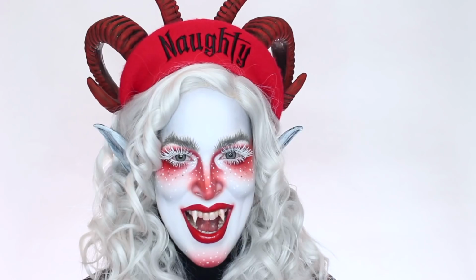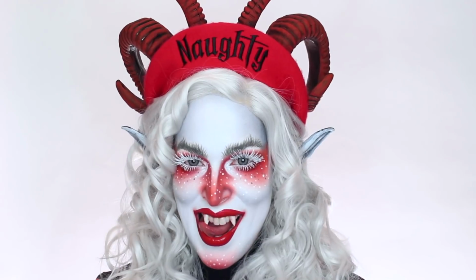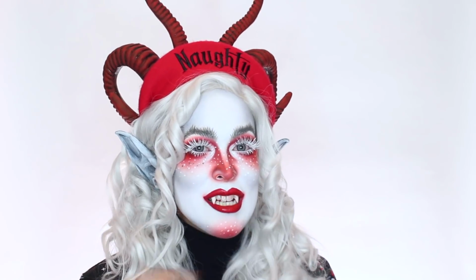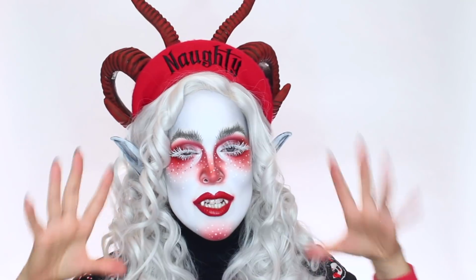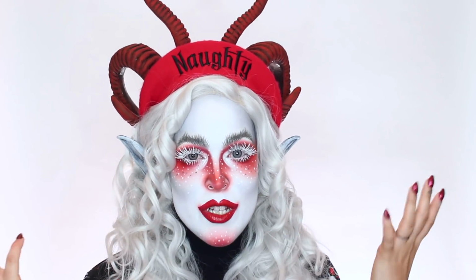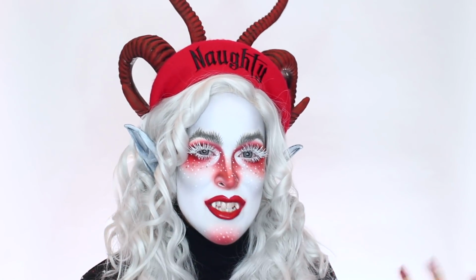I almost forgot I had to put fangs on as well, and these are my super long ones, so I keep getting lipstick on them, which is a little annoying, but I think it really ties the whole look together. The base for this look can really be used for anything. Like I said, you could turn this into a little cute mushroom look, but with the addition of all the accessories and everything, I have turned this into a Krampus.